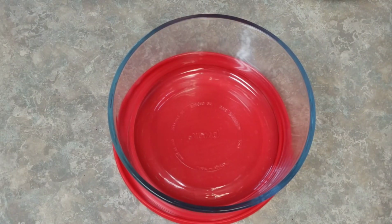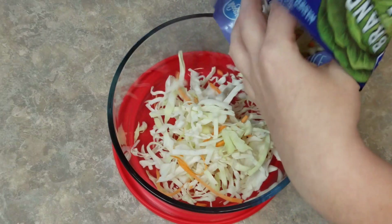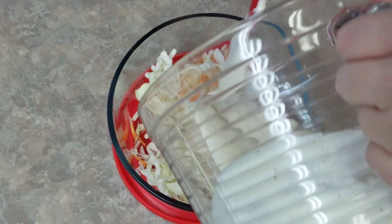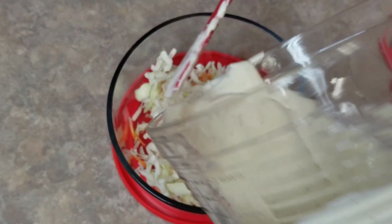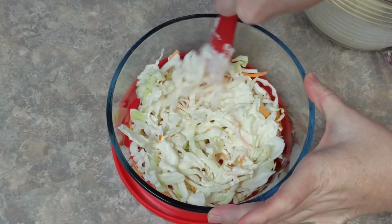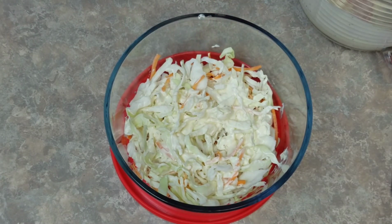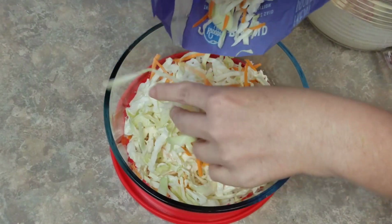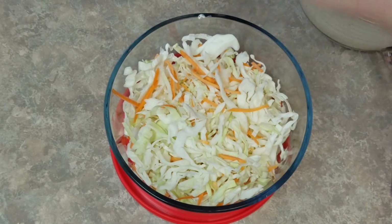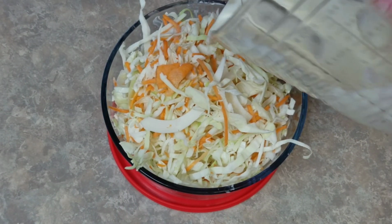I'm using this bagged coleslaw from Kroger, and I'm just gonna do it in layers. I put one layer on the bottom, then I will put some coleslaw dressing on it. I will stir it up, and I will chop up the bigger pieces of coleslaw with my spatula as I'm going, because sometimes they are bigger. And then I just repeat. Mine took about 4 layers today to get it all mixed up.